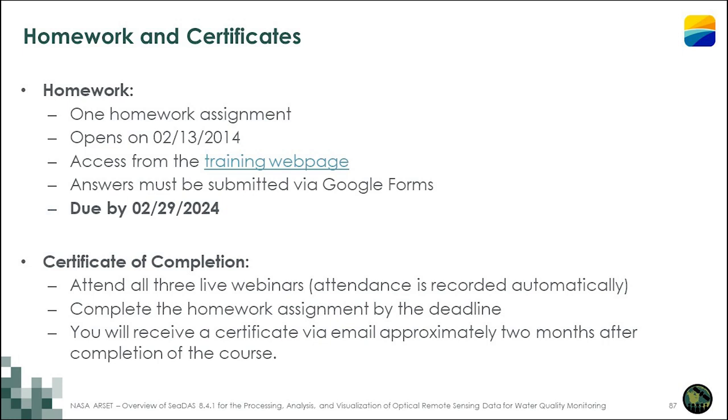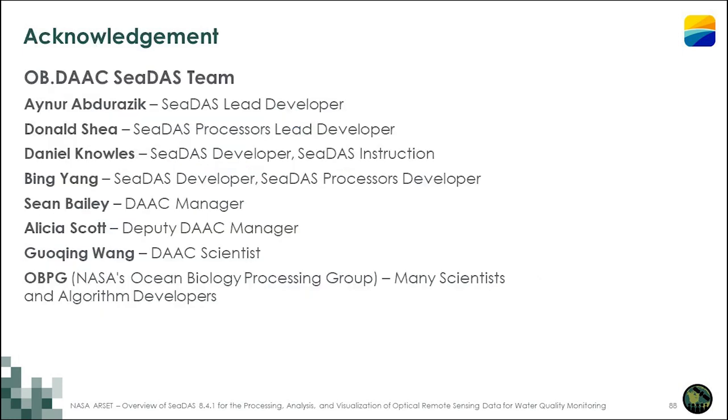So again, here's a reminder that the homework is posted on the website and the training webpage. You can download it, and answers must be submitted via Google Forms. There's also an exercise where you can get hands-on experience working with SeaDAS. Some of the questions involve taking a screenshot of your SeaDAS window and sending it as homework answers. Those who attended today's session and complete the homework assignment by the deadline will receive a certificate of completion.